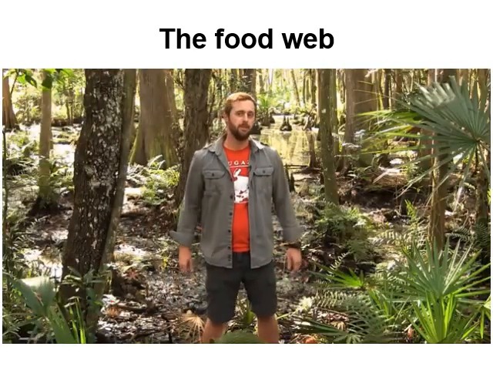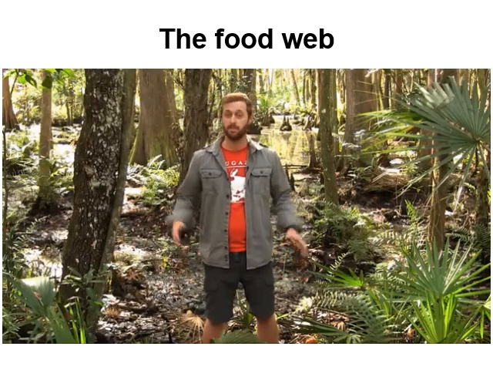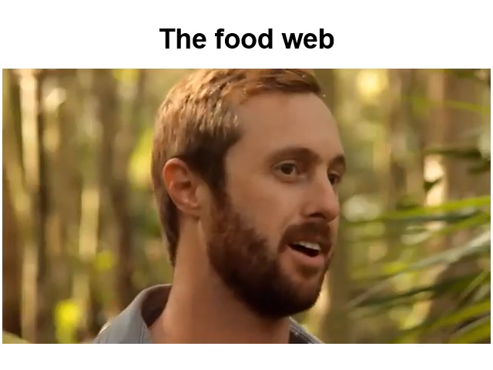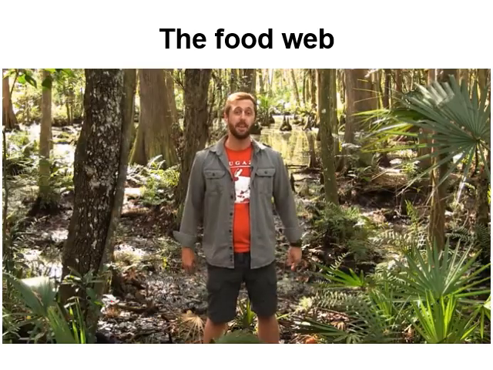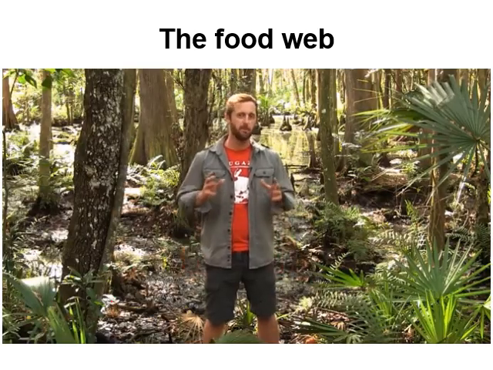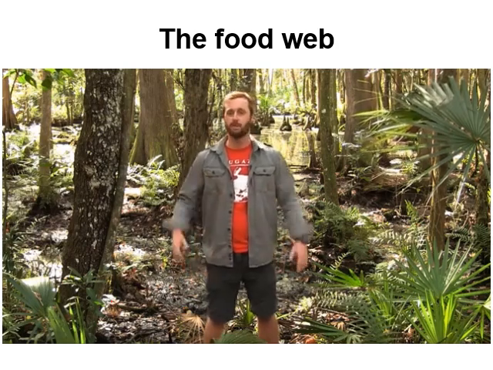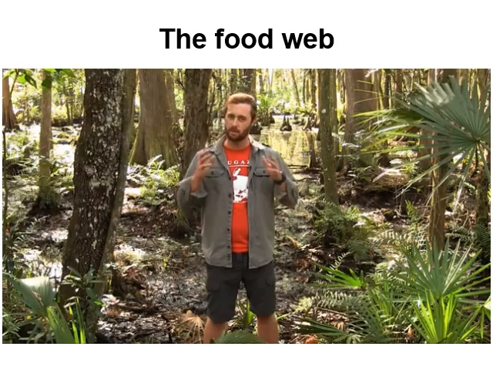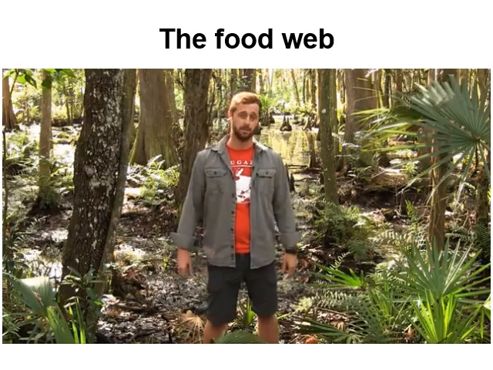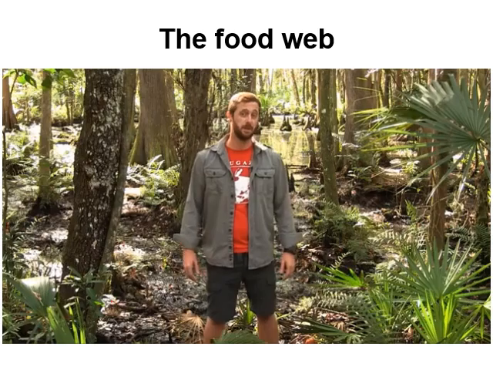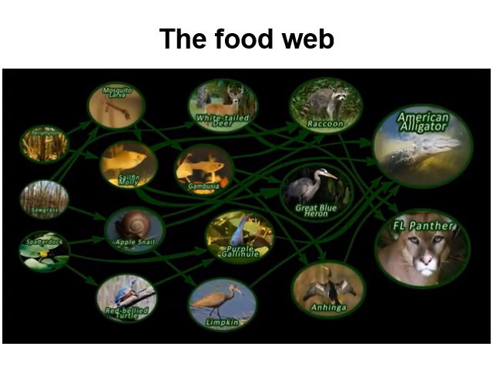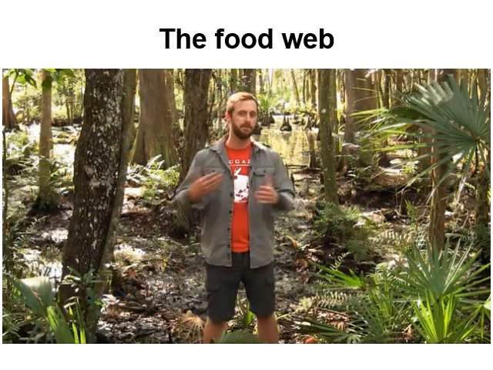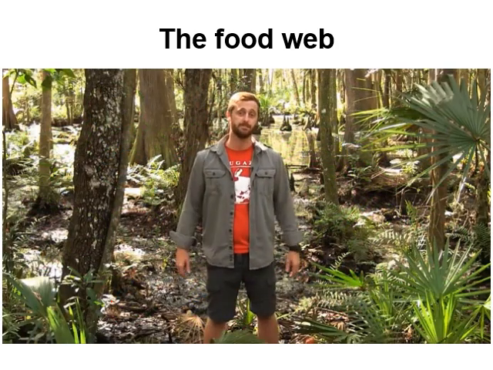So we've learned that a food chain is a simple way to illustrate the flow of energy and matter through an ecosystem. I think we've got that covered. But we also know that an ecosystem is an incredibly complex community full of many different organisms that interact in many different ways. To illustrate the complexity of those feeding relationships, a simple food chain just won't cut it. That's where a food web comes in handy. Basically, a food web is made up of many different intersecting food chains.